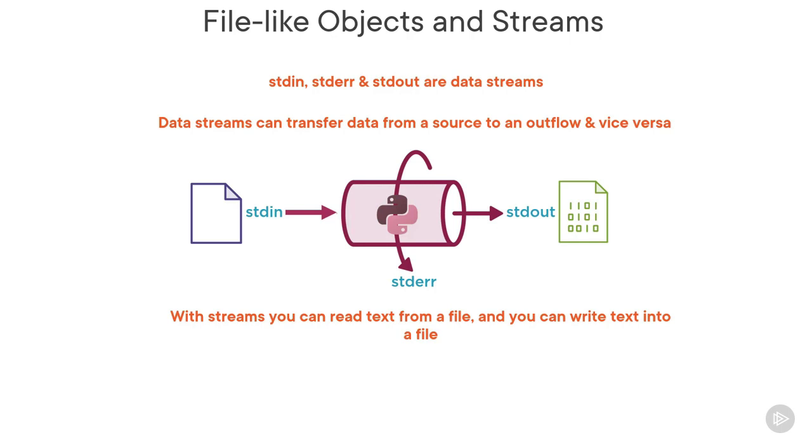And if we look at the graphic there, we have our standard in, let's say that's coming from some sort of file, and we're processing data in the stream. And if there's no errors, it's just going to go into the output, which is our standard out. And in our example there, let's say that's going into a log file. When the standard in comes in, if there's some sort of error that occurs, then it's not going to send it to the standard out. It's going to send it to the standard error. Now, streams in Linux are treated as if they were files. And so when we're utilizing the standard in, standard out, and standard error streams in Python, they're being treated as if they're files as well.